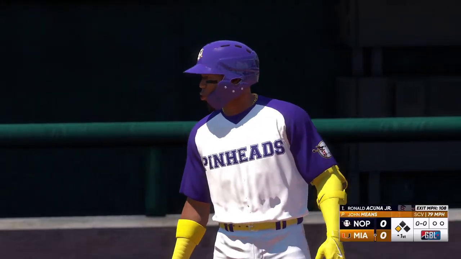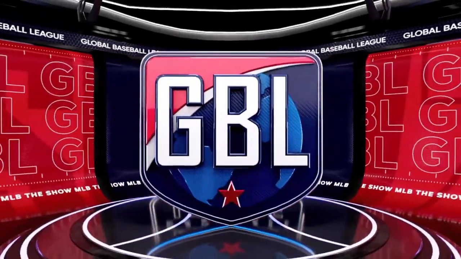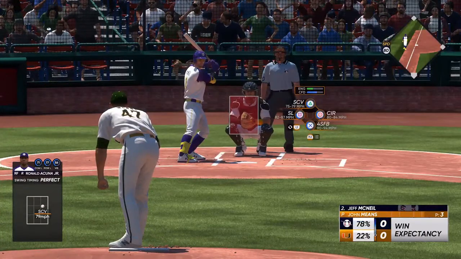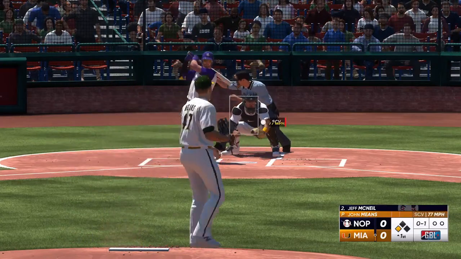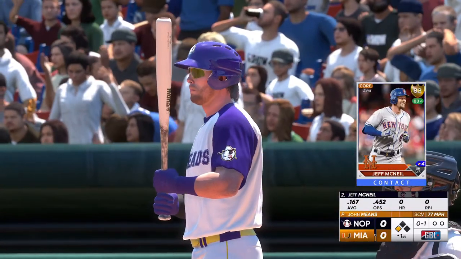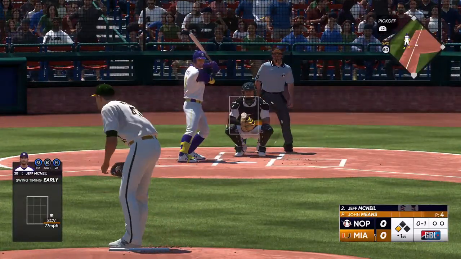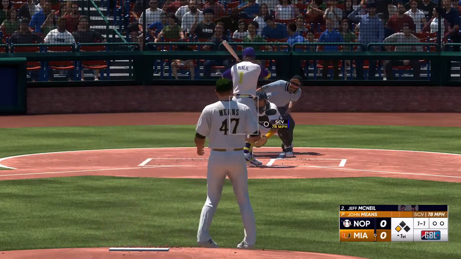I'm the home team. Why are they not wearing dark uniforms or gray? Just stayed through it nice enough and ripped it into the outfield. They should be wearing gray and purple, not white and purple. We're the home team. Jeff McNeil swings through it for strike one. Good contact guy, good defender. Next pitch is outside.